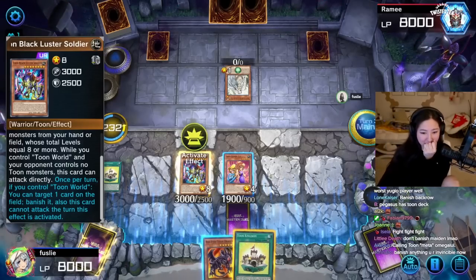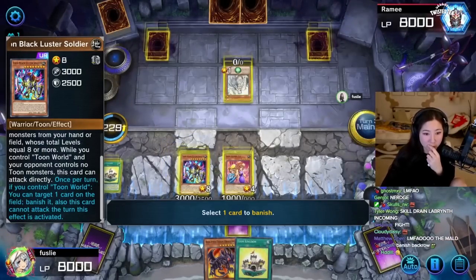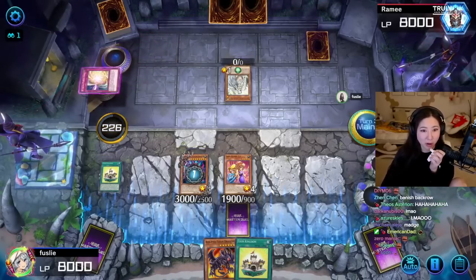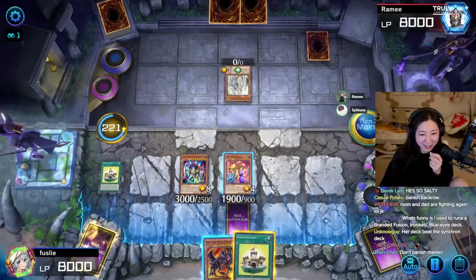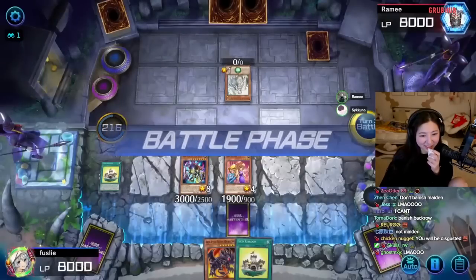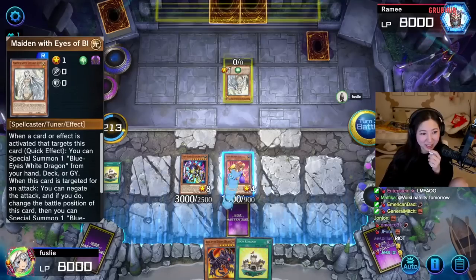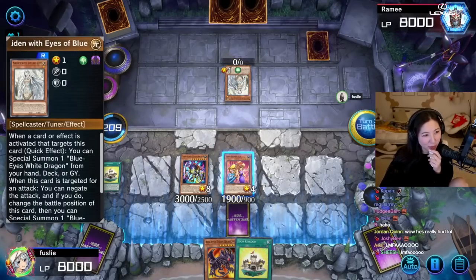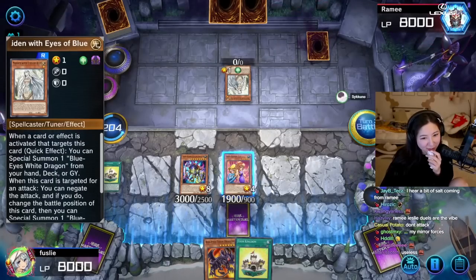Okay, relax. Okay, my turn. I'm activating the effect of Toon Blackluster Soldier, which allows me to banish a card. I'm going to banish that card. Okay, my Quaking Mirror Force! So you can just remove all of his trap cards by spamming Blackluster Soldier every turn. Oh, my Mirror Forces! And then I'm gonna attack. Mirror Forces are useless now. Then I'm gonna attack. Wait, how does this card work again? Do I attack White Maiden with Eyes of Blue to attack? No, that was the other one. No, you can just attack directly.